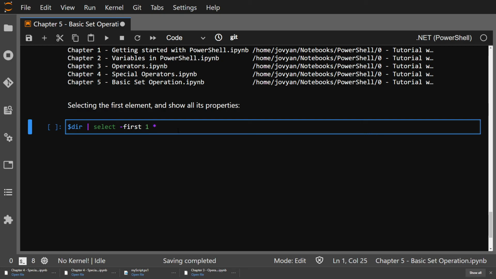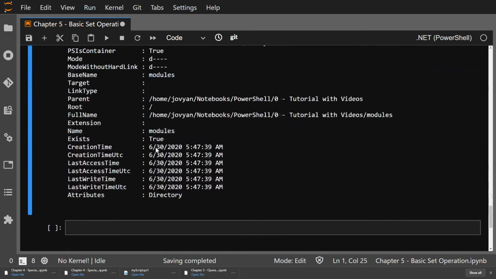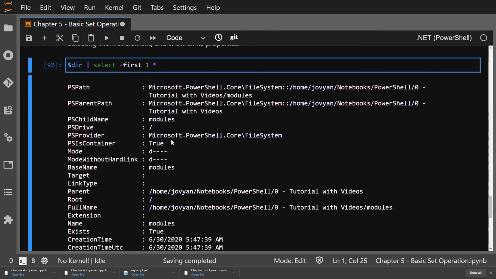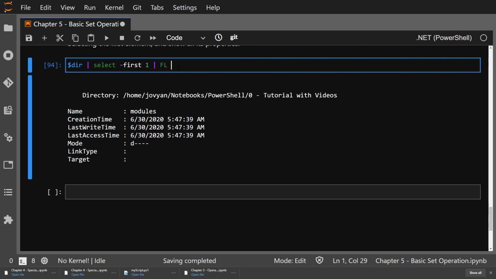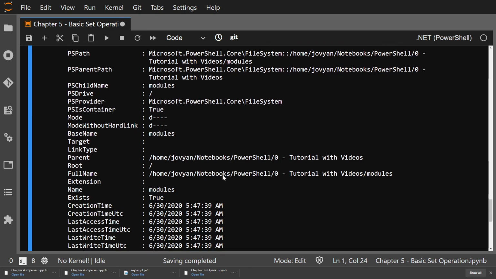And like I showed you in the previous example, selecting the first. If you want to show all its properties, you can say, I want to select first one. And then if you put this star, you're going to get everything about that object. Anything that's a property within that object, you're going to get it. If you don't include this, it's not going to be much. But if you do star, you get everything. Really good thing to have because you might not see everything, and putting that star is going to allow you to see more properties. And that's it.